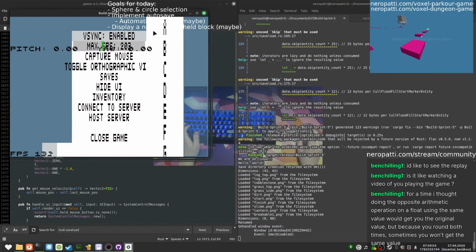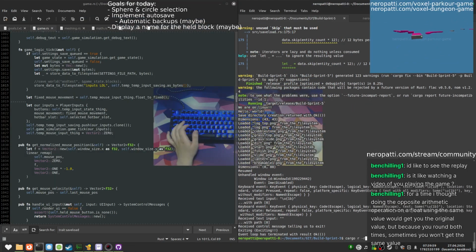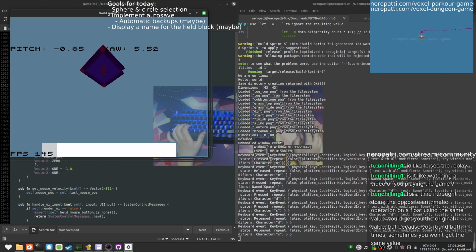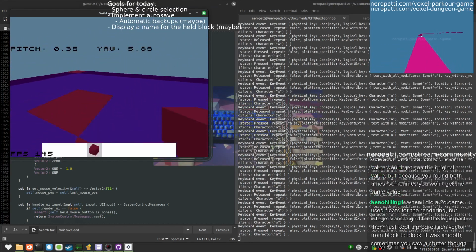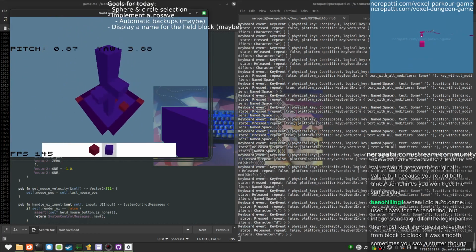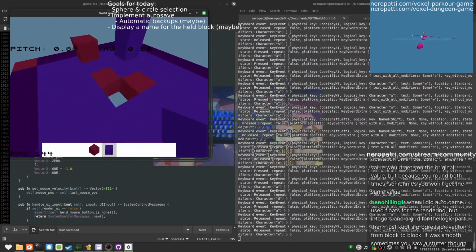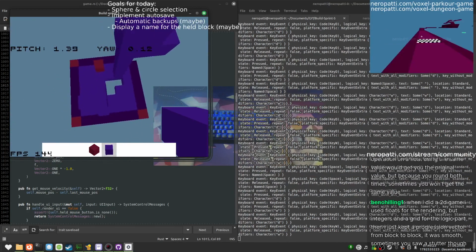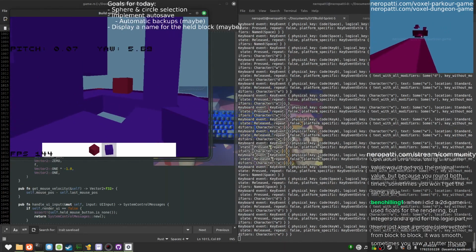And I think also for inputs... Oh, hold on. Okay, let me restart that so we don't fall into the void. Capture mouse. I don't think I can take anything out of my inventory. That's not going to be in the inputs. The inventory is kind of a hacked thing. But I can pick blocks and I can place things. Right? I can go into noclip. And everything here should work, right? So we'll have this movement happening.